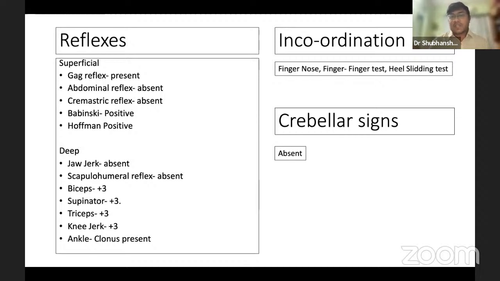I checked for the incoordination, the finger. So you came through very fast in motor examination. So coming back to tone, what else you're supposed to say in tone? You said just it's hypotonia. What are the different types of hypotonia?